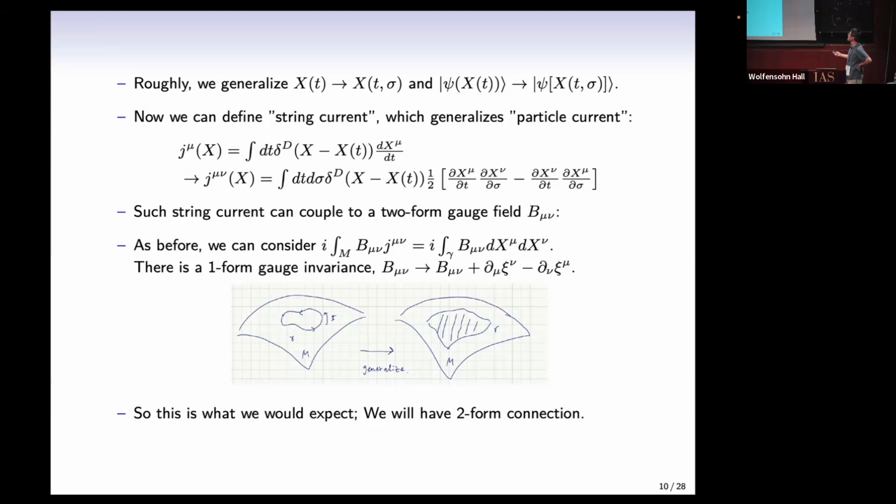But a natural generalization is to consider a surface current, which has two indices, mu and nu. For such a current, it is natural to consider a higher form version of gauge field. Let's call it B mu nu. So it's a two-form gauge field. And because of the conservation law, the coupling B dot J mu nu should have gauge invariance. This is just generalizing what we saw in the physics of Berry phase in a very formal way. It may be possible to pursue this direction, but I will now use this just as a motivation. So what we expect is the generalization of Berry phase where the connection is a two-form.